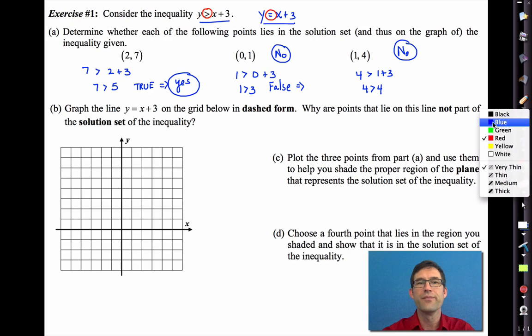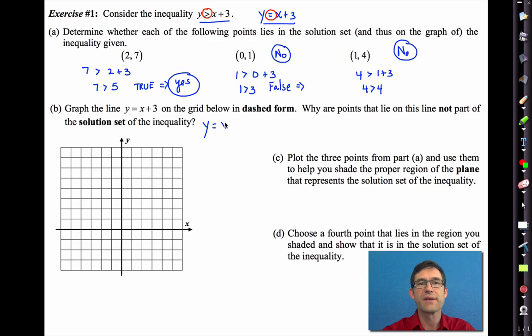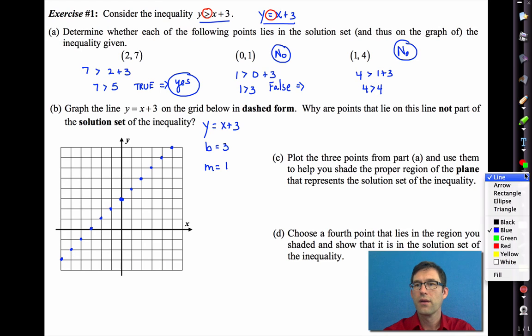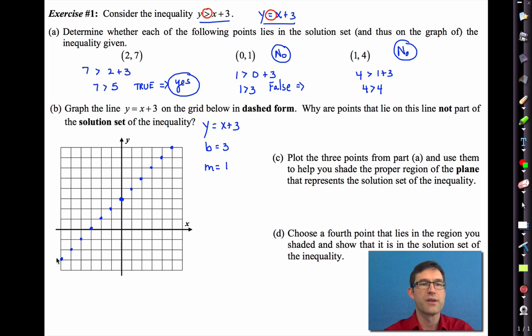All right, I'm going to go back to blue. So let's graph y equals x plus 3. We're going to do that quickly, right? The y-intercept is 3, and the slope is 1, right? So my y-intercept is 3, and then I'll go up 1 to the right 1, up 1 to the right 1, up 1 to the right 1, etc. Go down 1 and to the left 1 as well, but we should be able to graph those points very quickly. Just check something really quick. Now, I was kind of hoping I'd have a dashed line option there, but I don't. We're going to talk in a moment about why we dashed this, but for right now, just follow along with me. Draw a dashed line through those points.